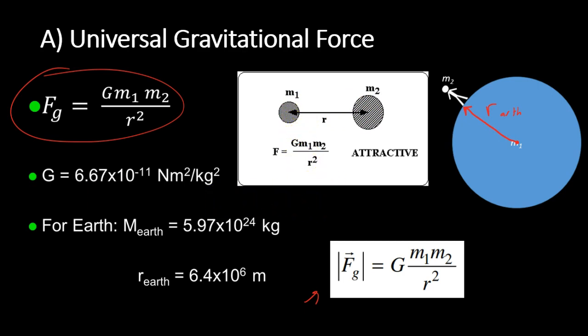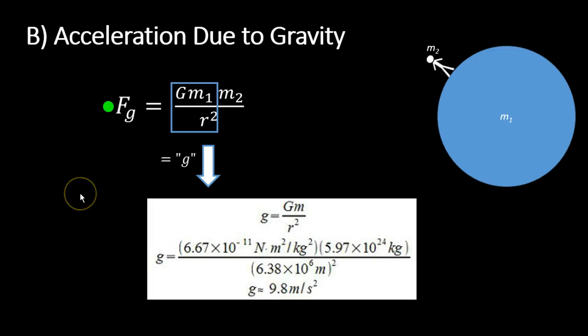Next slide. Part B is called acceleration due to gravity. This is directly coming from our last slide, this gravitational force. You're probably used to this equation. This is what we used before, W equals mg. And we're really talking about the same force here. These are the same forces. But when we've used this equation, we've kind of been cheating, or at least we've been simplifying things. This equation is only valid for the Earth.